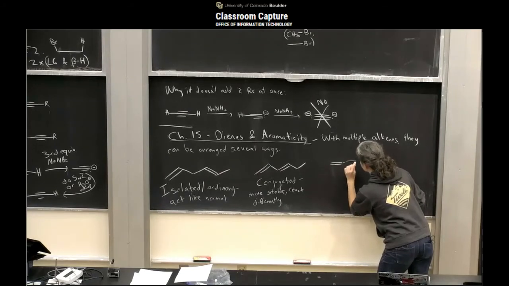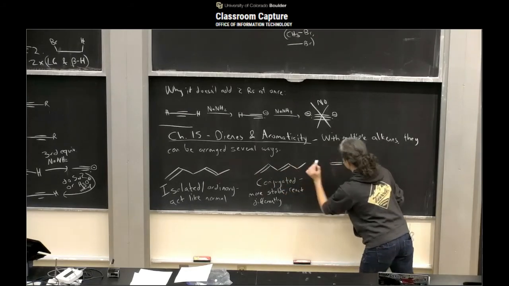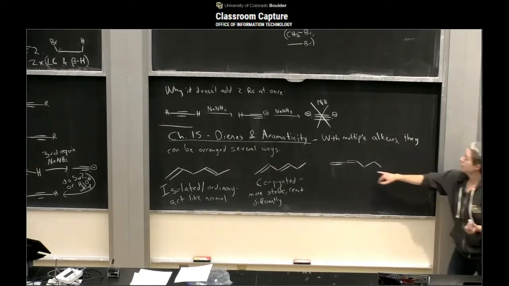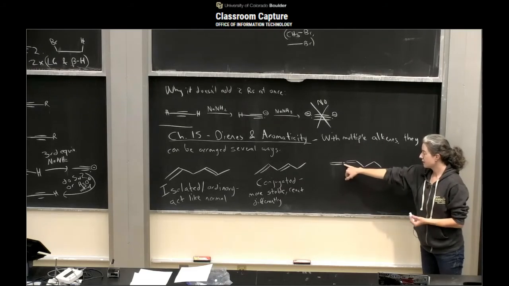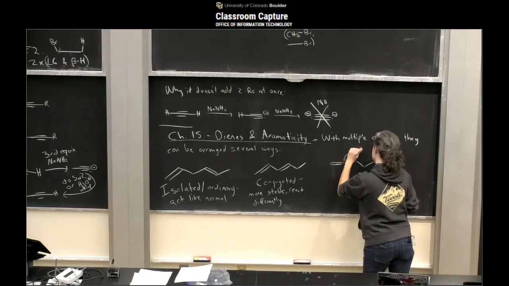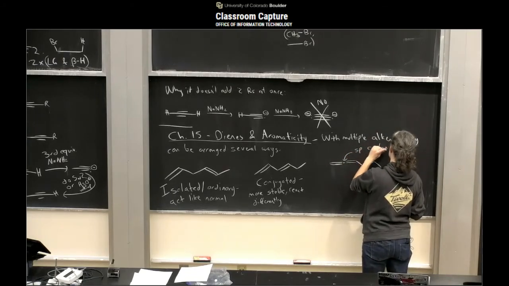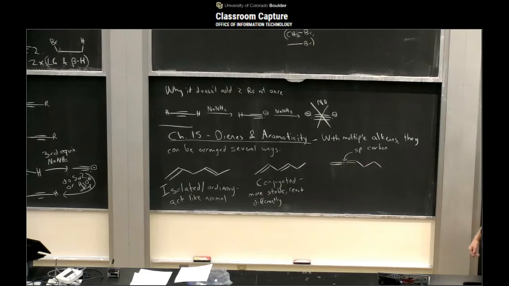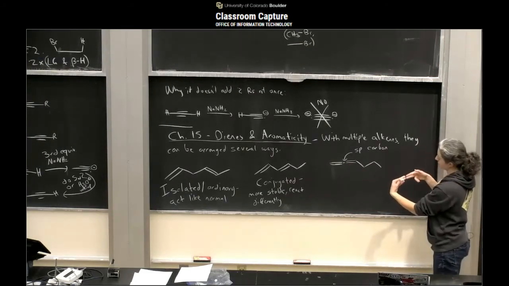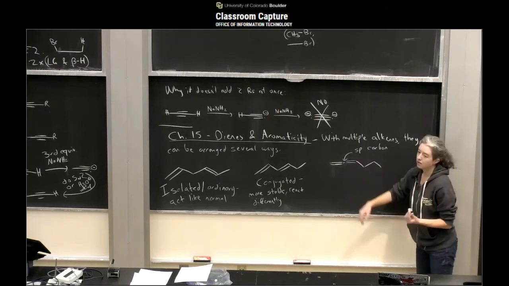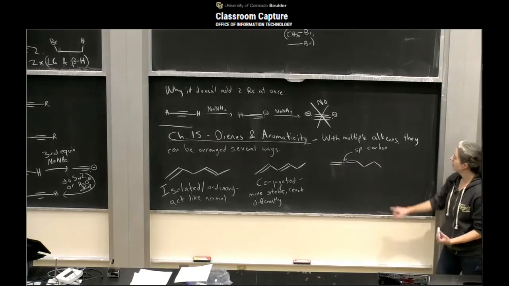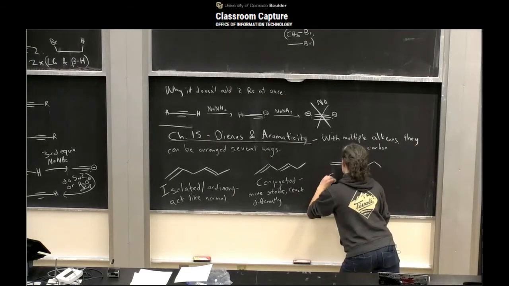Here we're actually going to have to draw them differently. So 1, 2, 3, 4, 5, 6. Notice that the carbon in the middle has two separate pi bonds coming off of it, so it's an sp hybridized carbon. If I drew it in the regular zigzag style, I'd just have two double bonds right next to each other, and you couldn't tell there was a carbon in the middle. So traditionally people draw a break in the lines and put a little dot in there to indicate a carbon. These are called cumulated dienes.